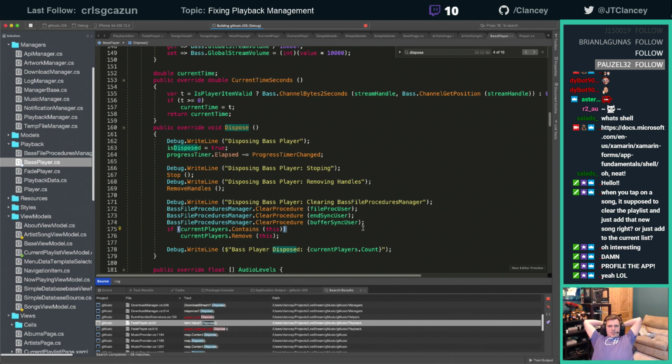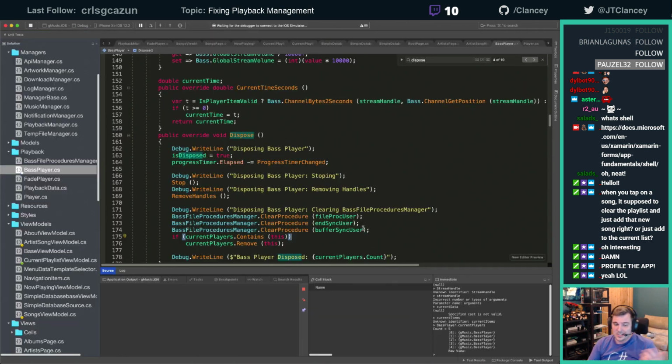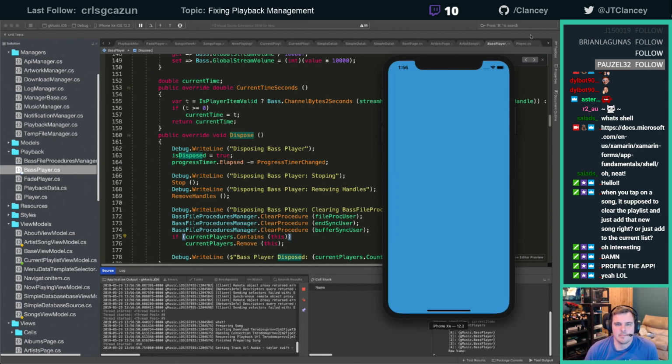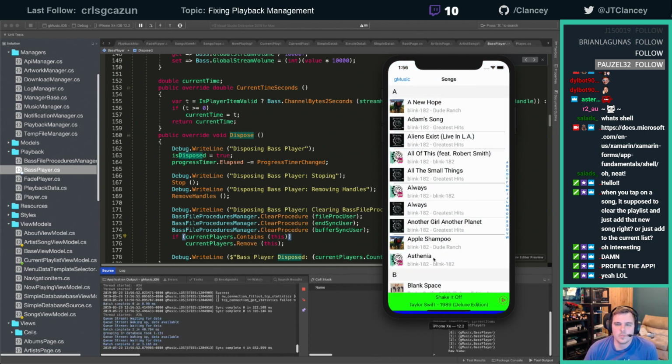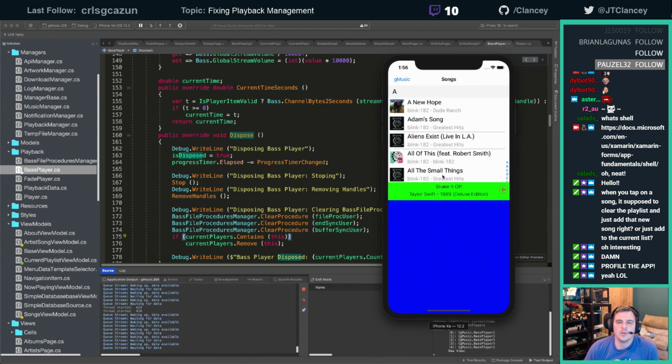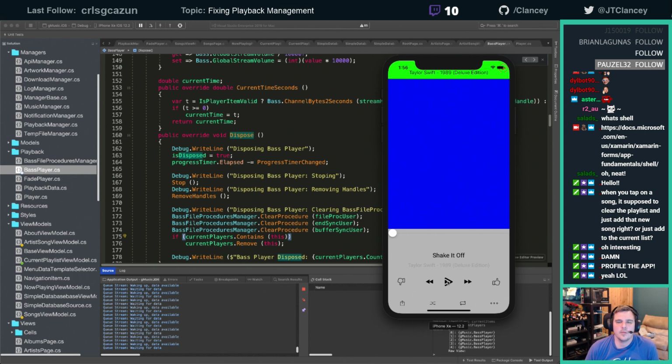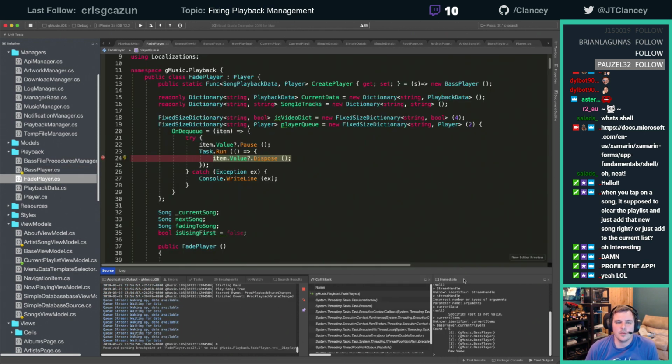Okay, let's see what's going on with these guys. I've had it before where it gets stuck in the callbacks of calling stop, and depending on the state you're in, things just don't happen. So I wonder if it's something like that. All right, dispose is called.